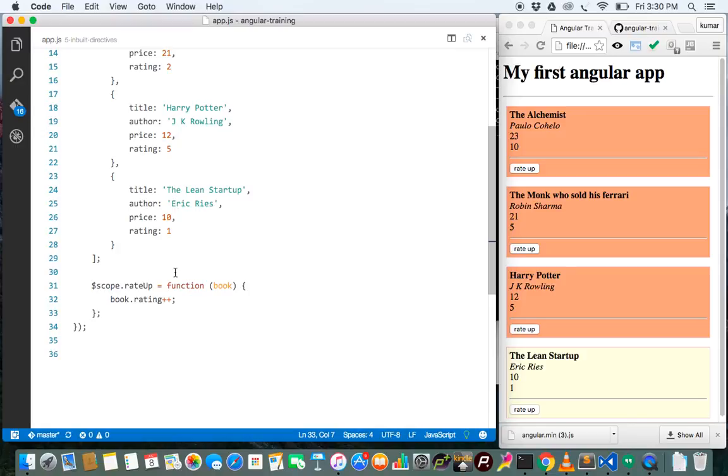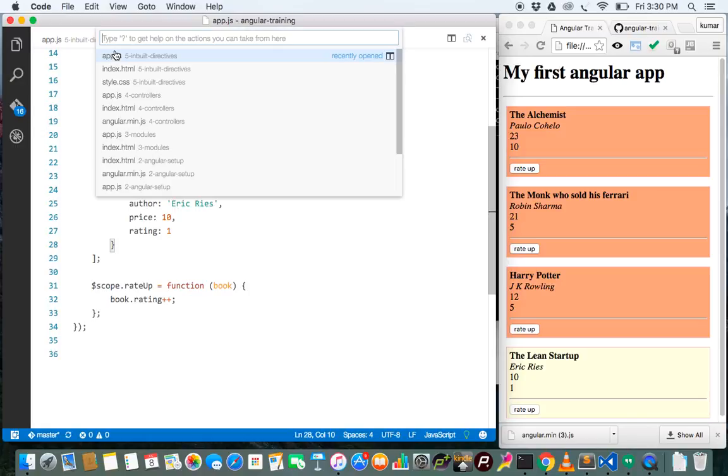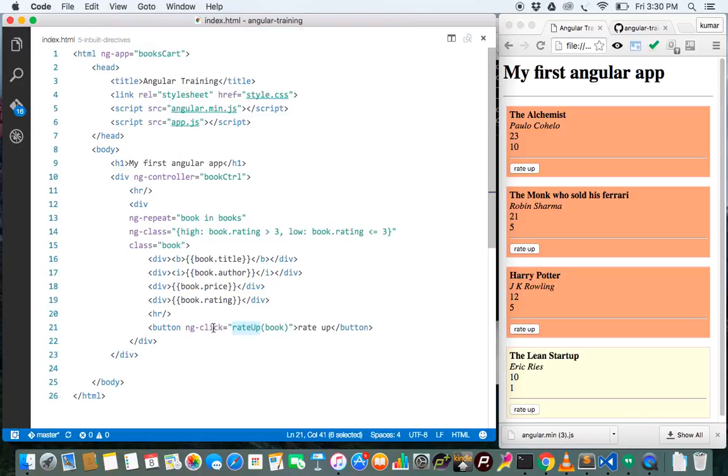Using ng-click, let's add one more button here to rate down. Let's come to index.html. Rate down, book.